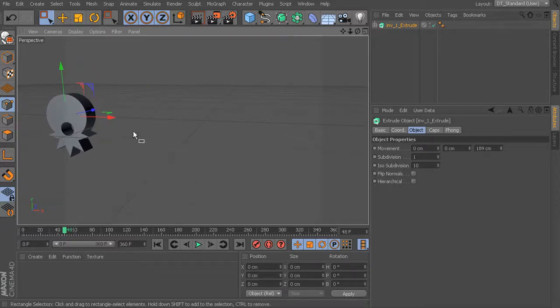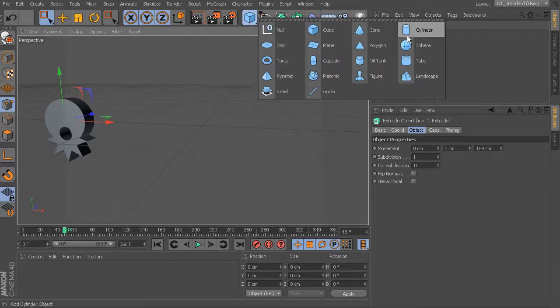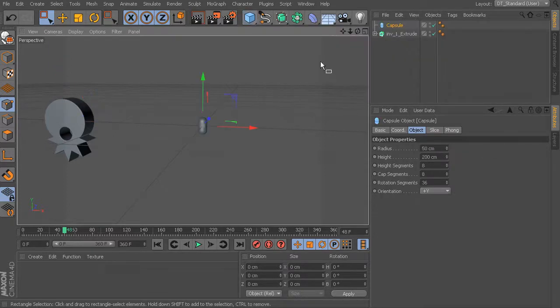And so I want him to have this sort of bulbous head. So we can use primitive shapes just like we did with the splines when we're doing our 3D modeling. So we come up here to this cube, and you can see there are a number of different 3D shapes that we can create. Cube, a sphere, a capsule. I think a capsule in this case is going to be close to what we want. And so let's start with that. Go ahead and bring it into our scene.